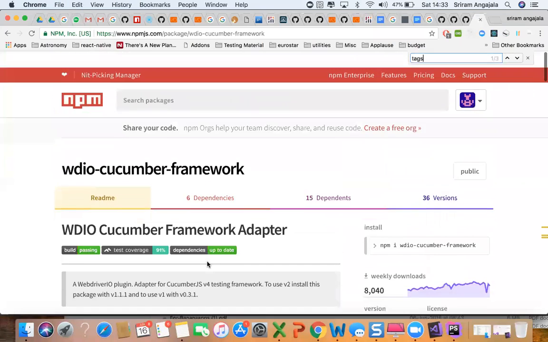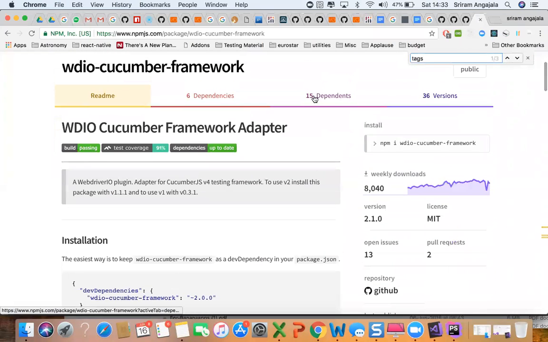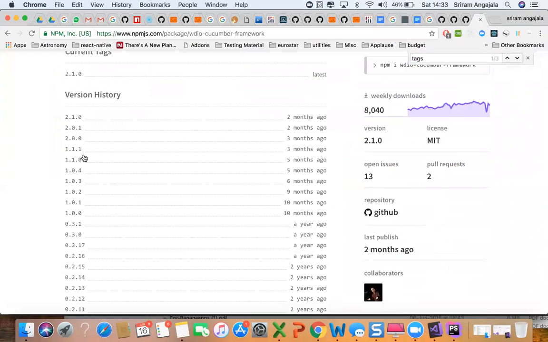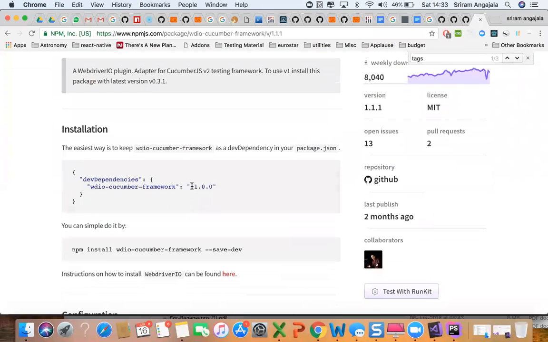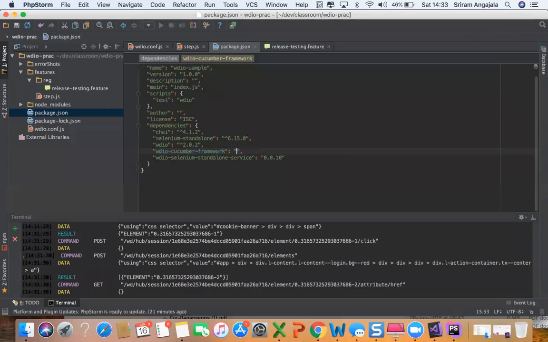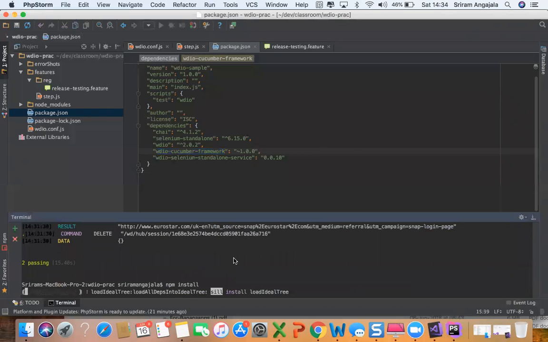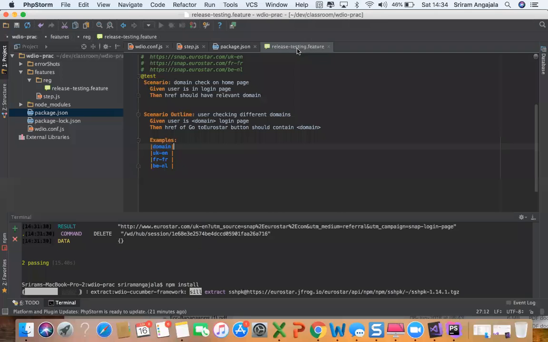Shall we try with the old version, because this version has a problem? Maybe something like 1.1.1, and see how it goes? Shall we? Okay, let's see. I am just like you guys. I don't know whether this will fix it or not, but let us run npm install again and see what happens. I think this scenario outline has some problem. We can avoid the outline for now till we get a workaround. Otherwise, this will work. Okay, let's give it a try.